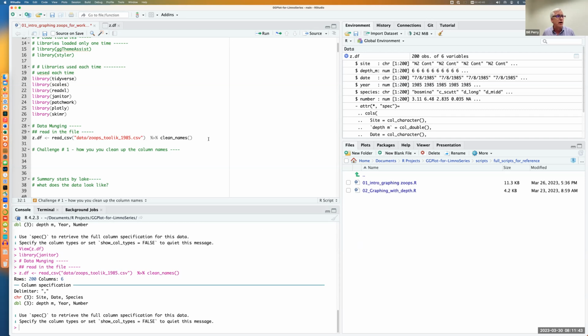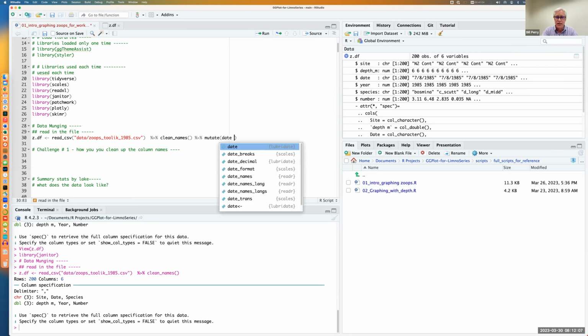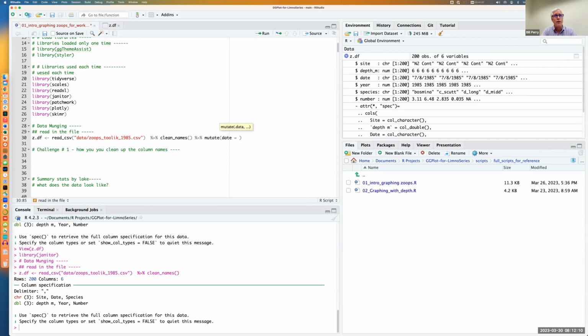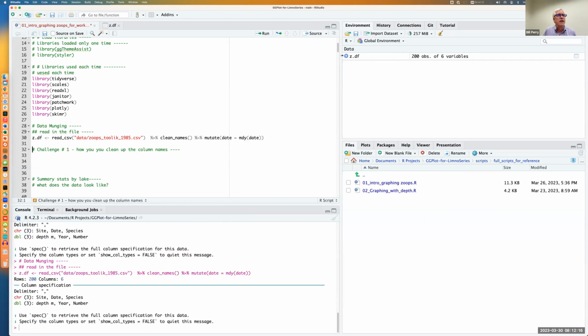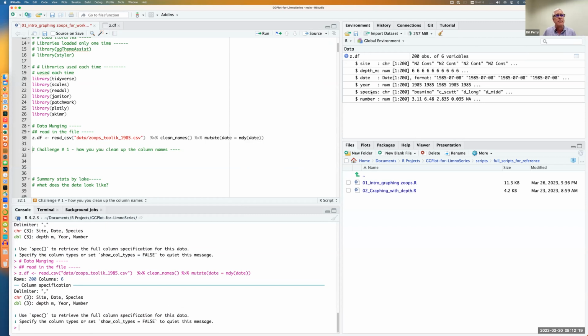The other thing that's been really helpful is lubridate. Maybe some of you have used it, maybe some of you haven't. Maybe some people are using as.POSIXct or converting it that way. If we want to convert date into a real date in R, what you can do is add in a pipe and say mutate date equals, and all you have to do is type in the order that it is. So this is month, day, year, date. I'm piping this into the read statement, and it automatically converts date into the date format of year, month, day.